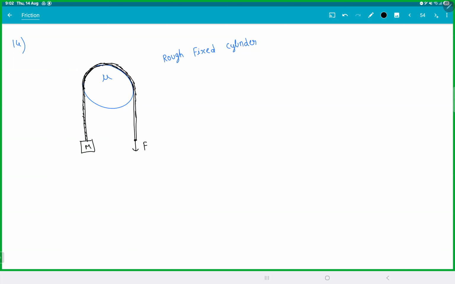So we have a rope going over this. Remember, till now, in all the problems we did, the pulley was smooth and frictionless, as well as massless. But here there is a rough pulley, there is a friction mu. Find F if the block is at rest. Gravity is there. Pretty good one. A little different from what you have done so far.